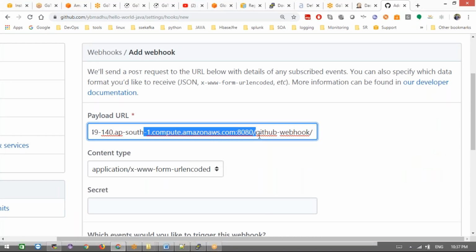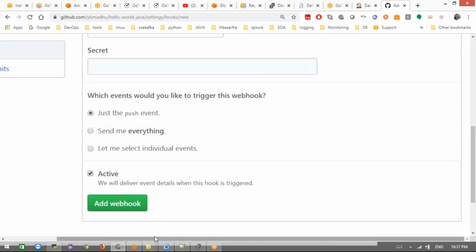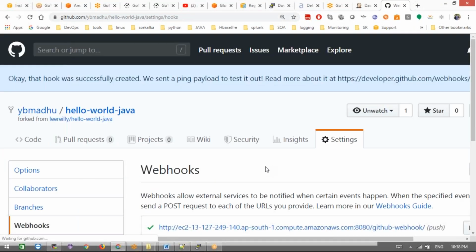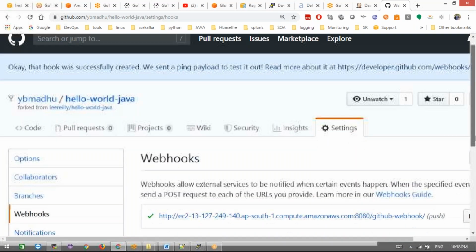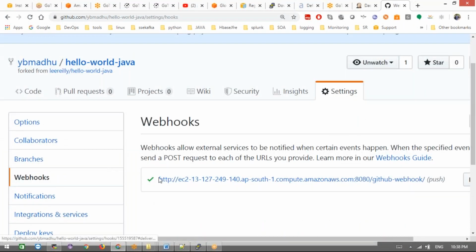This URL means that whichever job you have configured with this source code URL will be triggered automatically. It will push to the particular Jenkins job. Okay, just add the webhook here. This webhook should show a green tick mark, or else it won't work. If we see a red mark here, that won't work. Green means it's a successful one.